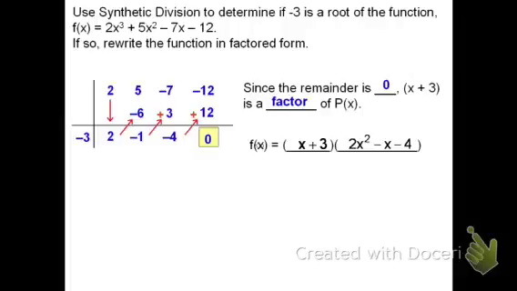Now I also need to see if I can rewrite this. The 2x squared minus x minus 4 might be factorable. So I'm going to multiply the first and last terms. 2 times -4 is -8. And I'm going to think, are there any numbers that multiply to be -8, but add to be -1? There aren't, which means this is factored. I cannot factor this any further, so this problem's done. The factored form would be f of x equals the quantity x plus 3 times 2x squared minus x minus 4. And we're done with this one.